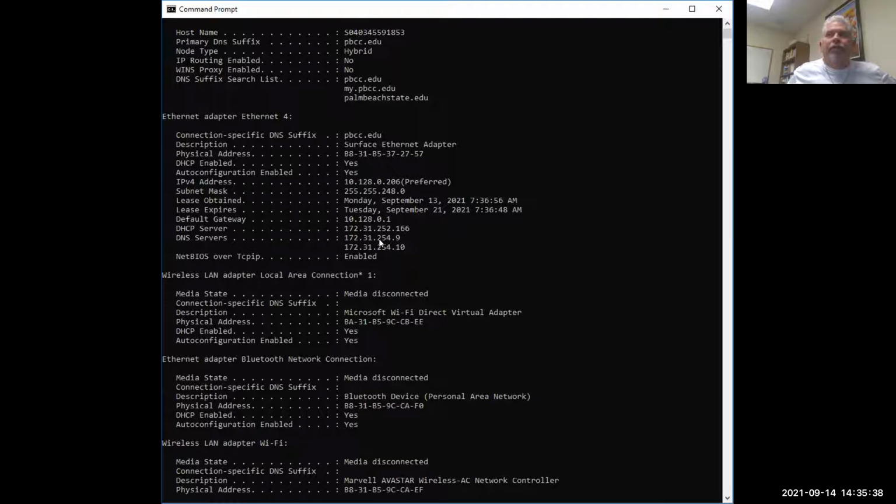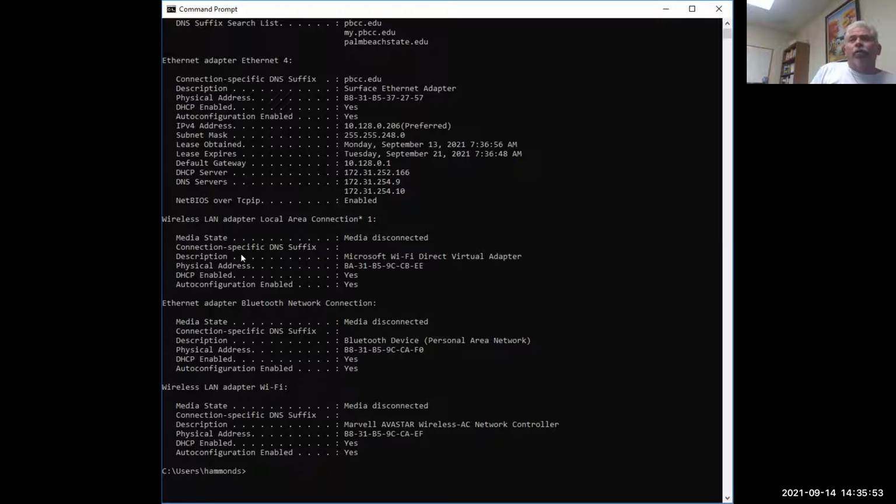And what are the IP addresses of the DNS servers that will resolve IP addresses to names or names to IP addresses? I can have more than one network adapter connected to a device. So I have different connections available, but they currently don't have IP addresses associated with them.